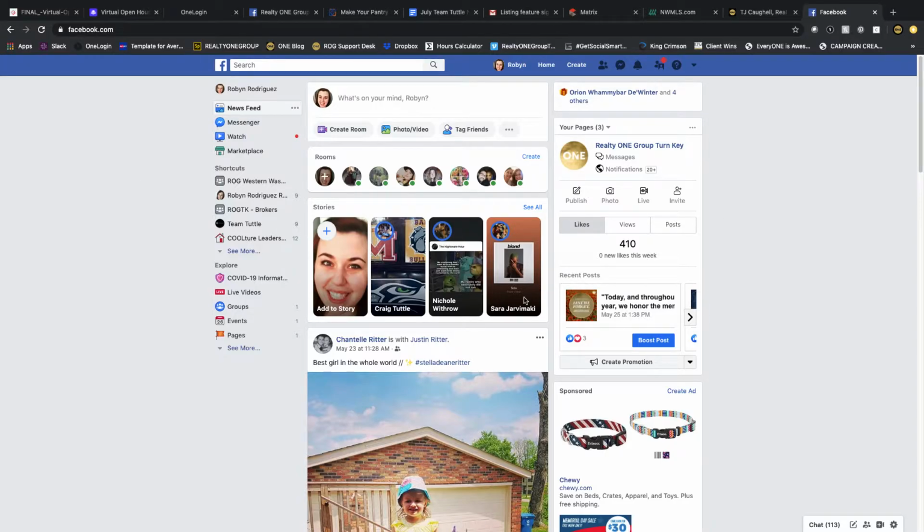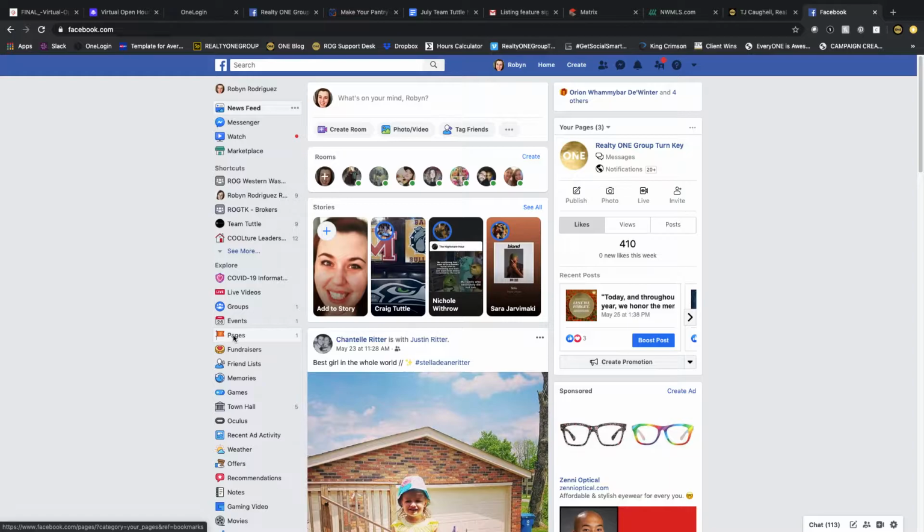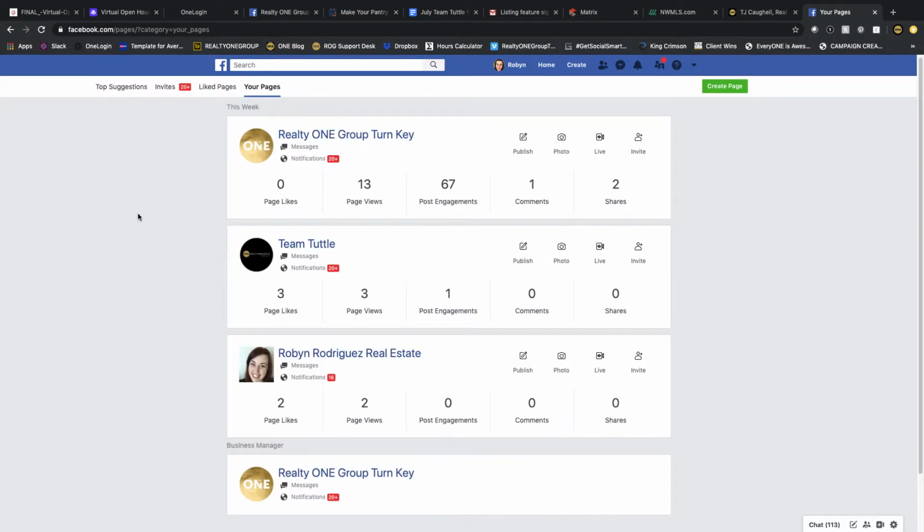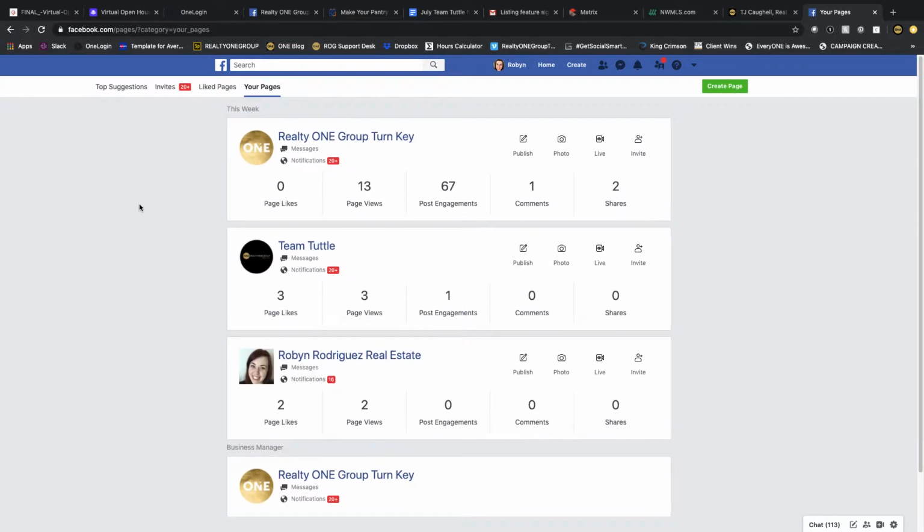So sign in to facebook.com, and then up here you can search for pages, but what I usually do rather than hitting anything over here is just go over here to explore. And then you see pages. If you don't see that, click see more and you should have that pull up. So click pages. I run all of these pages, so they're going to show up for me.